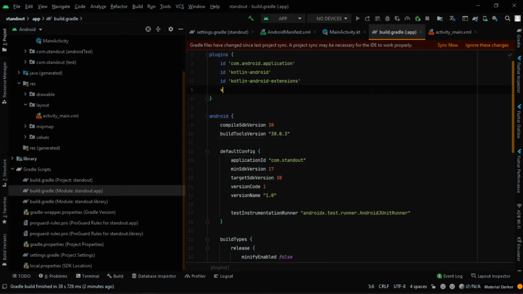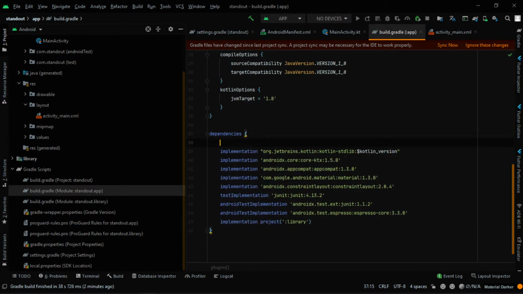Then let's also add our Kotlin, for this chapter. Then down here we shall implement.